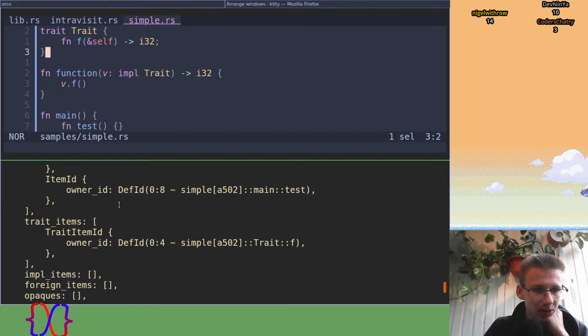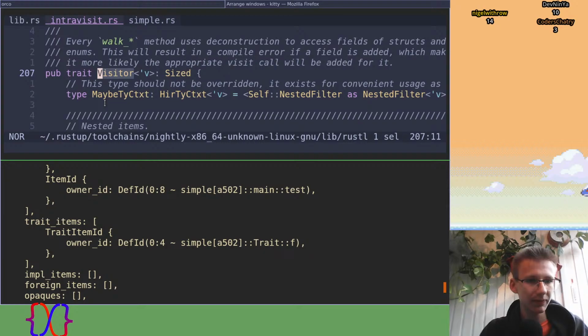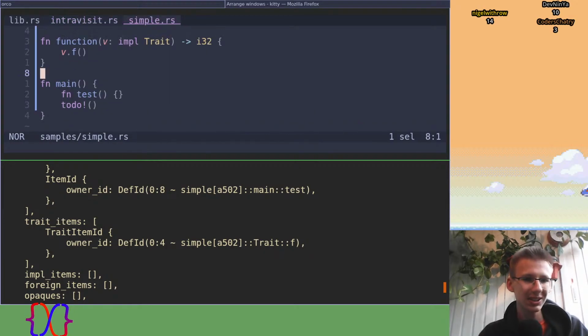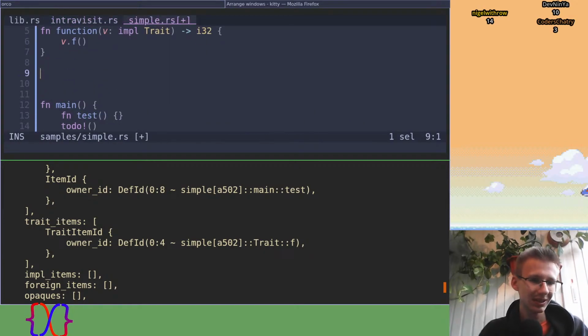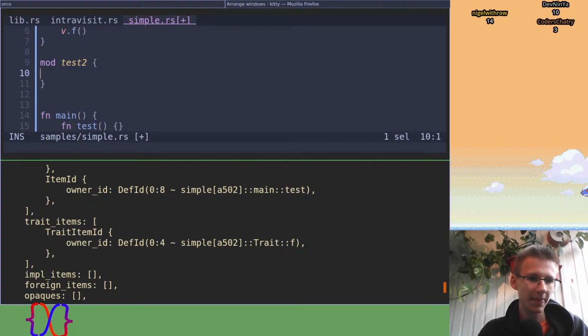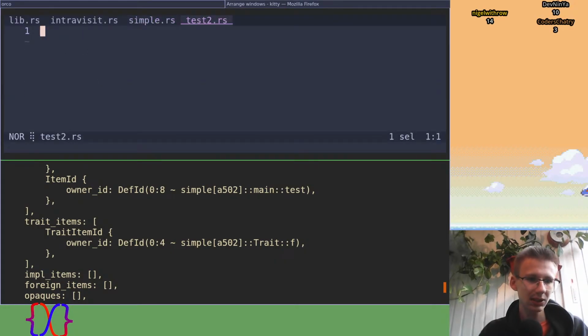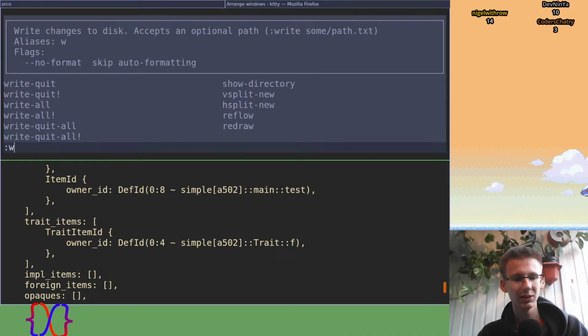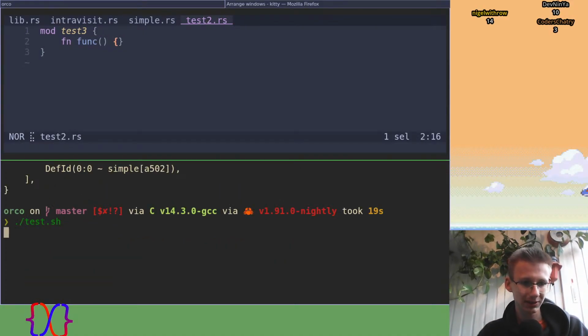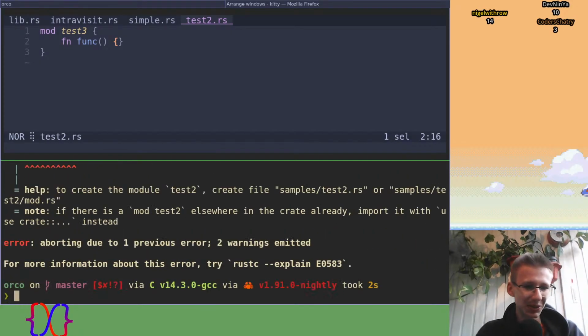And trait items. Okay, that is interesting. No, this is not nested. So mod test2. So I'm gonna create a module, and then I'm gonna edit test2.rs. Then I'm gonna make test3. And then I'm gonna make a func here. Is it gonna find it? That's what I wanna know.